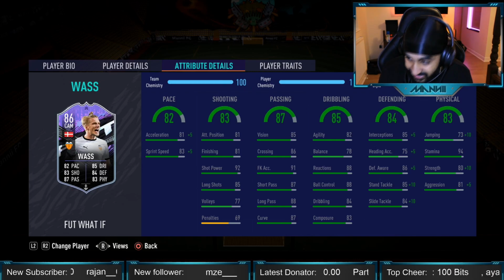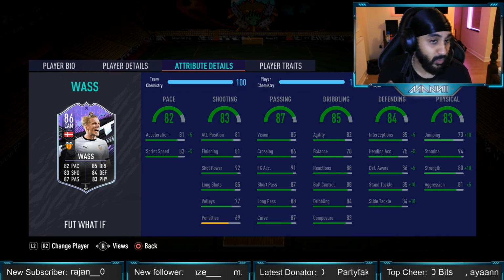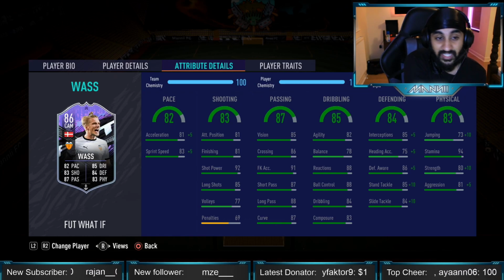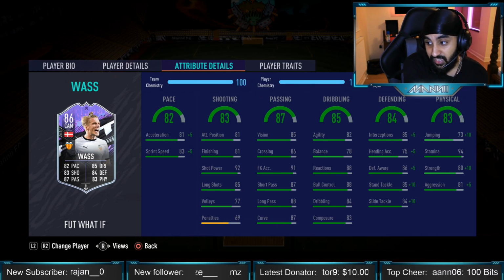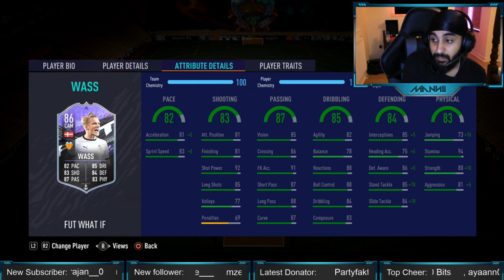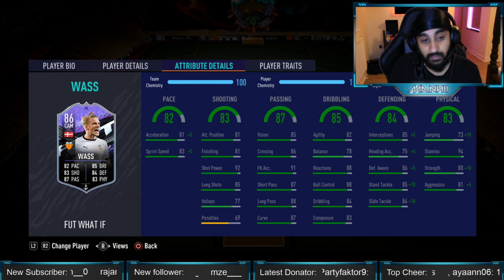The only downside, as I did say, was his 3-star skill moves. I think that's the only downside to this card. Otherwise, this card would be 400 or 500k. And his 94 stamina is a joke. The fact that he's got 90 strength as well, 5'11", great body type, being lean. I mean, this card, I love it.